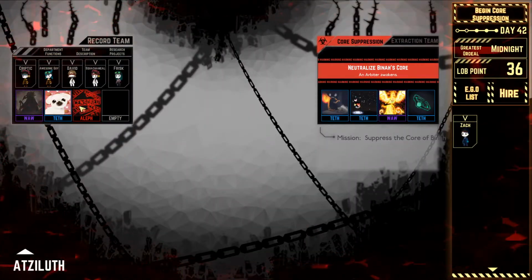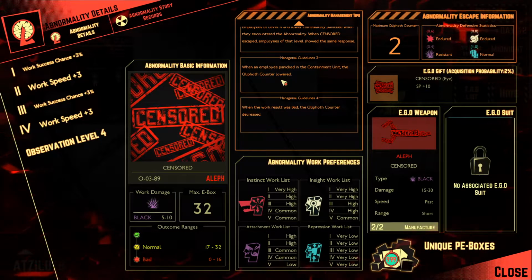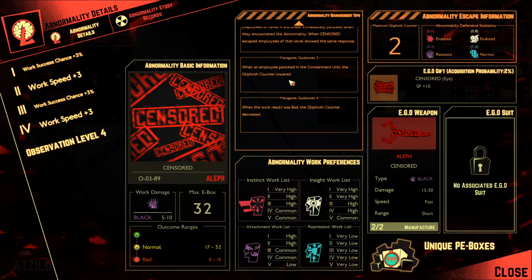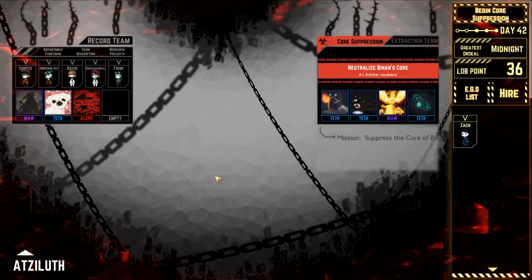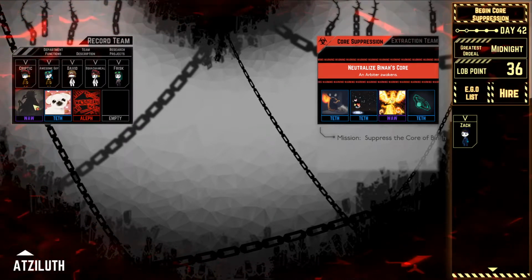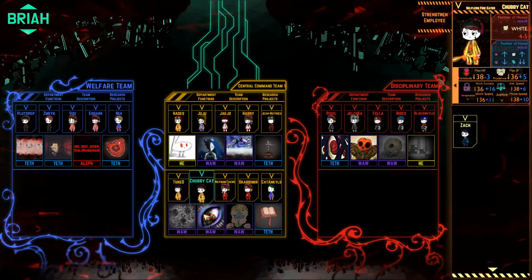On the bottom floor, we have our second ALIF. Again, dangerous, but hopefully we can work it without too much trouble. We'll see. And yeah, so the plan basically is every department has 2 employees dedicated to working the section. They are going to stay. The first 2 in every section are staying.